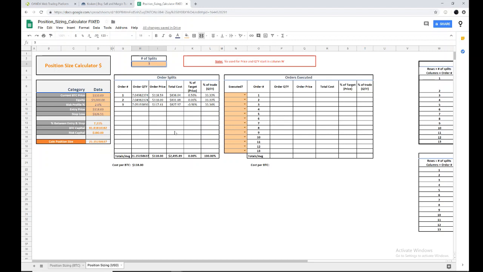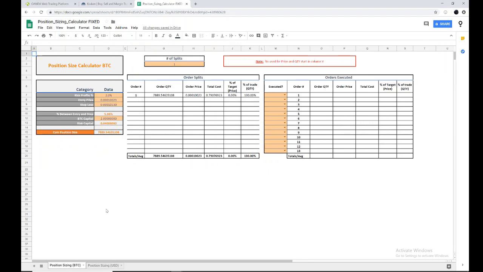So let's say if I was going to put one order in at 119, one at 118, and one at 117, I would just split this into 3. I would divide it by 3, and then put one at each level. And then I would just put the entry price here, because that's the average. So if you're going to scale in orders, whatever the average order is, that's what you put on the entry price.